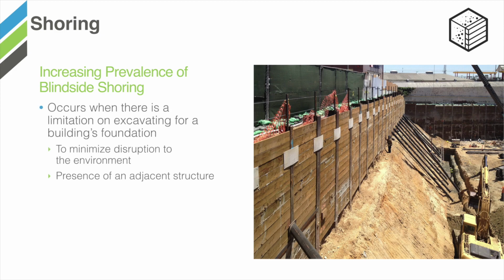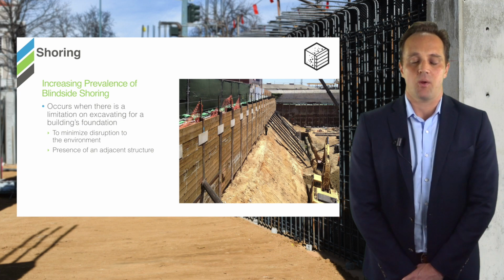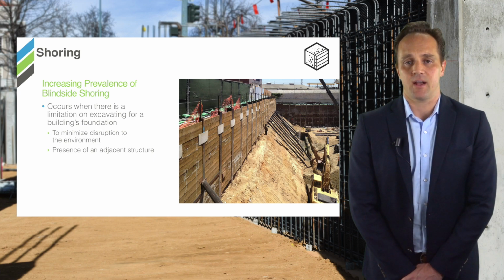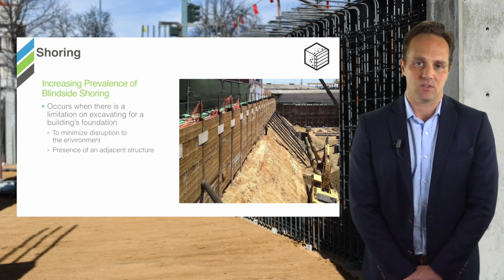Shoring applications are becoming more prevalent. In urban environments, there's little ability to over-excavate land to apply waterproofing to the positive side of walls. Instead, they're applied on the negative side. What this means is that they shore up the land in the surrounding areas and apply the waterproofing from the outside in. Different shoring methodologies can drastically impact how a waterproofing system is installed.